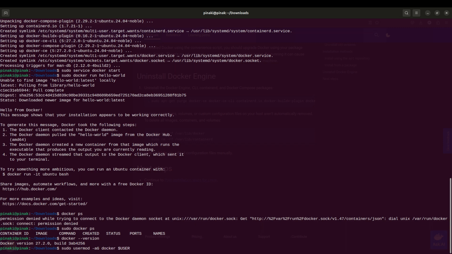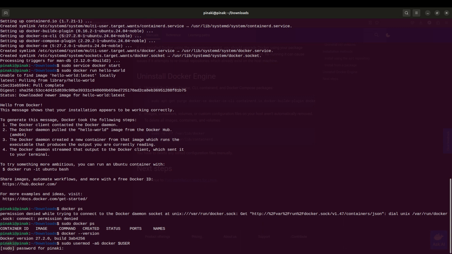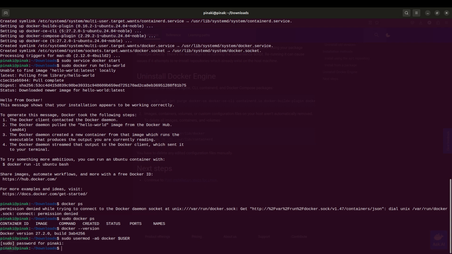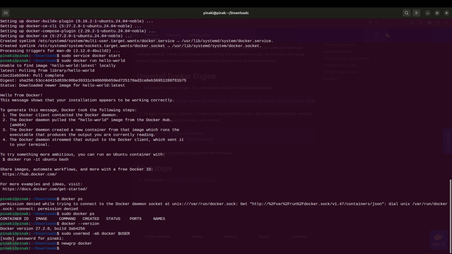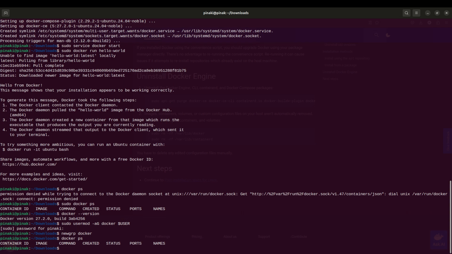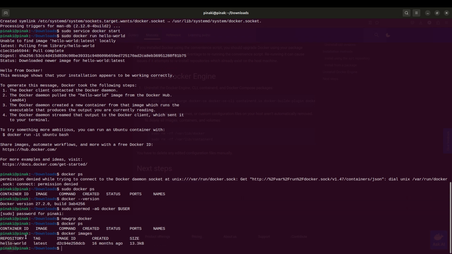Now let's apply these changes by newgrp docker for the current session. Otherwise you can log out and log in again, and the changes will be reflected. Now let's try running the Docker command without sudo. As you can see, everything is running perfectly.